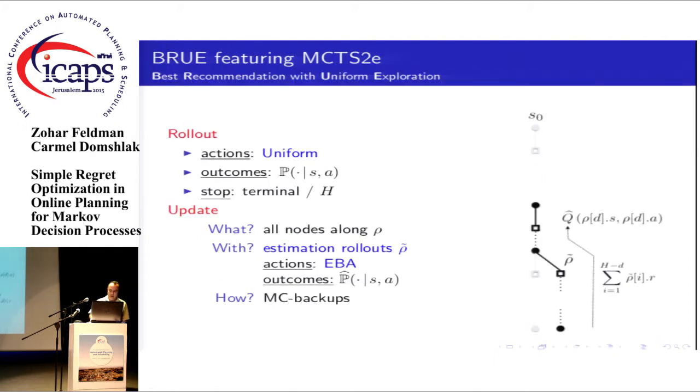Now, how the algorithm works. Again, the blue parts are the important parts because they show the difference. The rollouts are issued not according to a fancy sampling policy, but simply according to uniform distribution. The catch is with how we use this rollout. So we issue the rollout according to this uniform distribution, and then we go back along the rollout, and at each state that we see, we issue an additional rollout. So if we are i steps to go, then we issue a rollout of length i, according to the expected best arm policy. So basically follow the best action so far. Collect the information provided by this rollout and use it to update the estimated Q function using MC backups. And that does the trick.